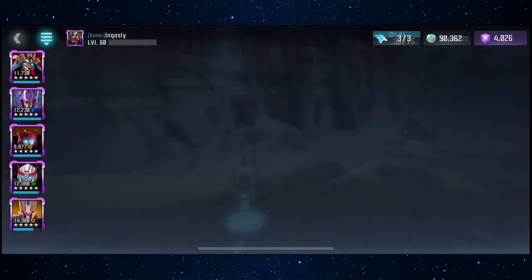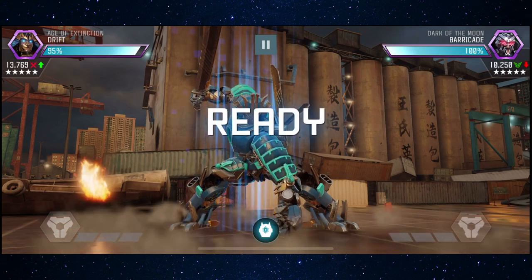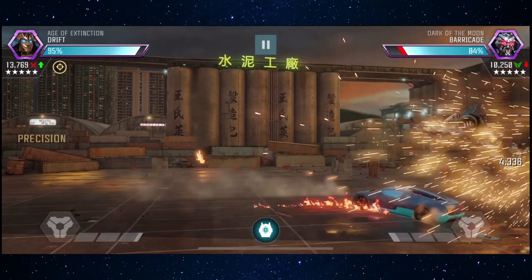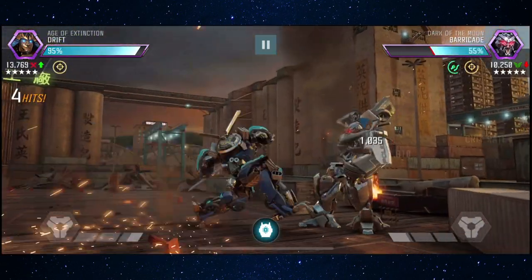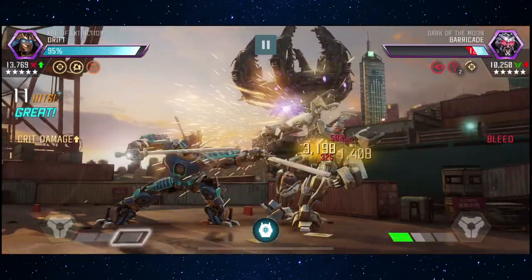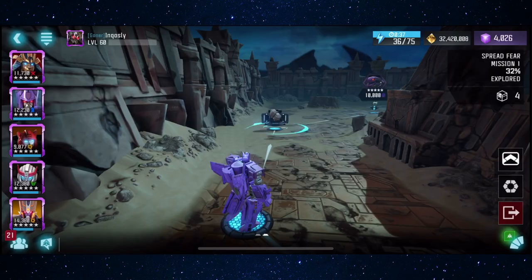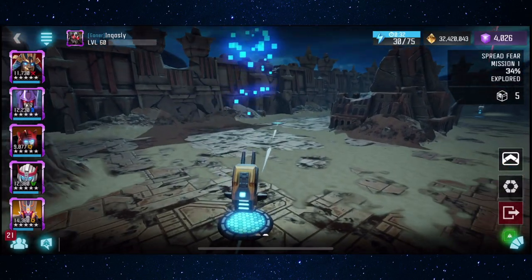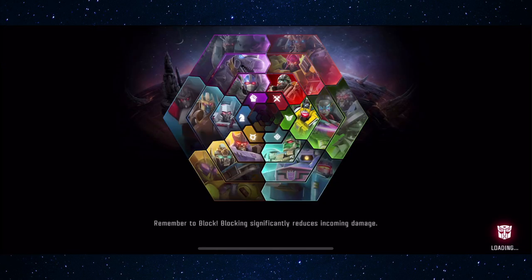All right. Go ahead and fight Barricade. This is mini boss Barricade, so probably should have checked what he's on, but I think we'll be fine. $10,000 rating flat. Well, not anymore.